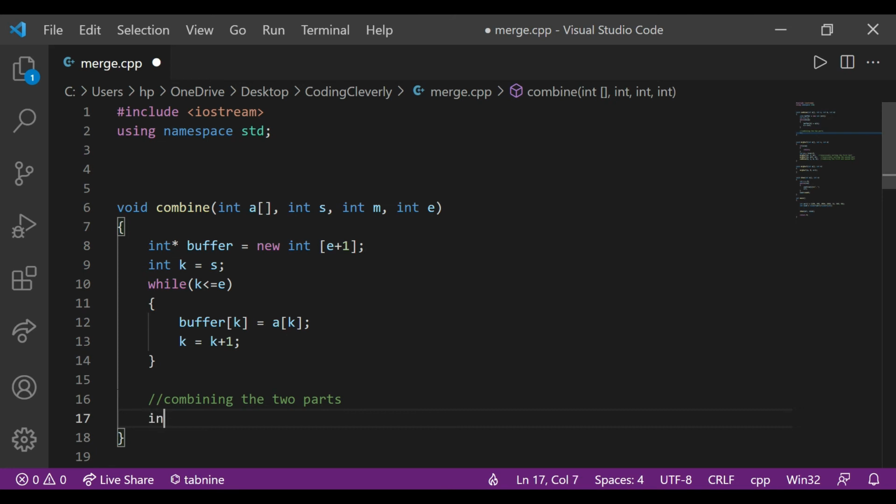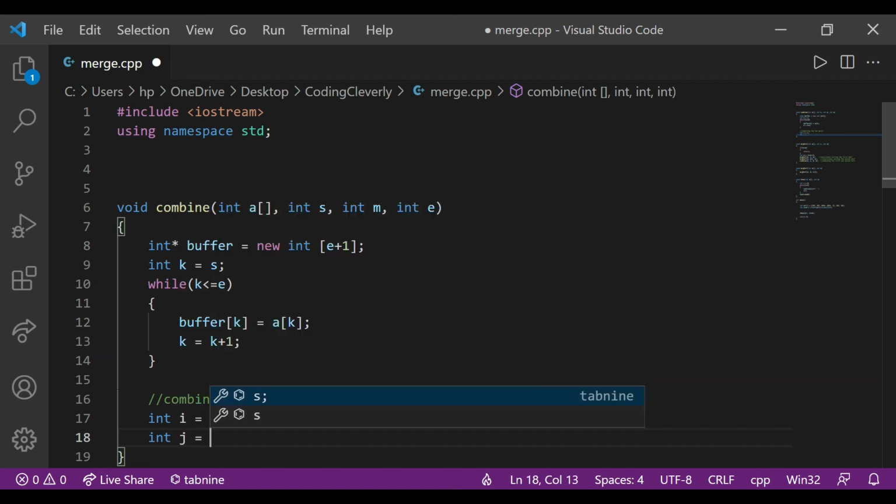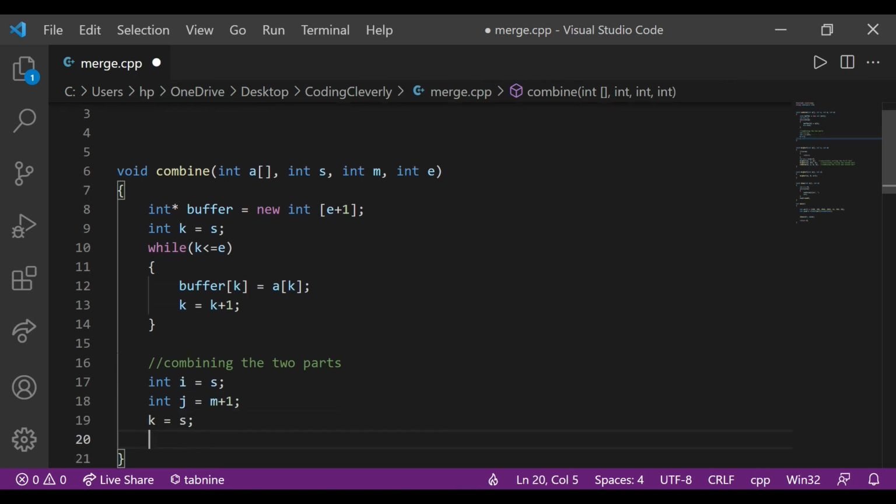How am I going to do this? I'm going to have I equal to S. I'm going to have another integer j, and I'm going to get that as the midpoint plus 1. And K is going to be the starting point. So let me just show you what's going on here.